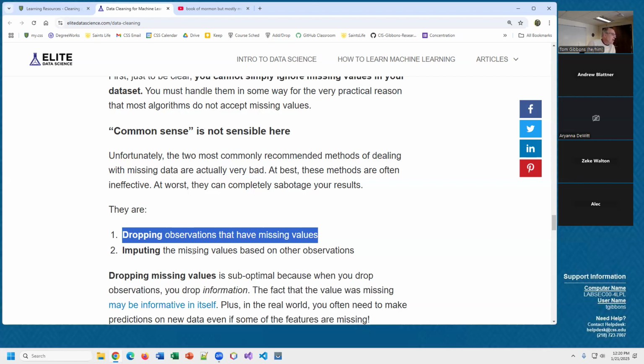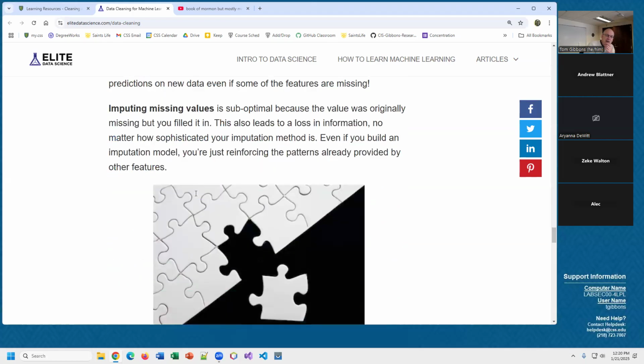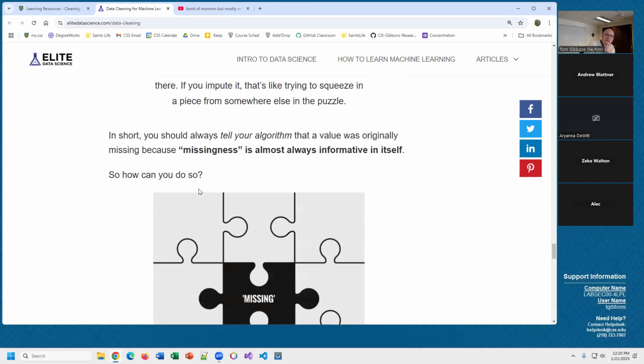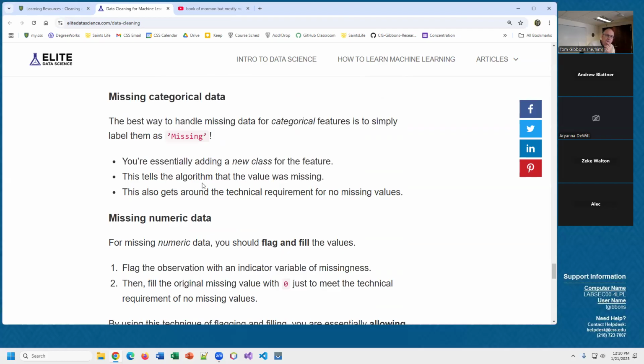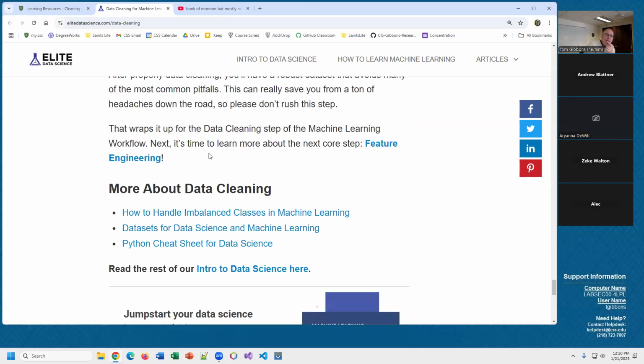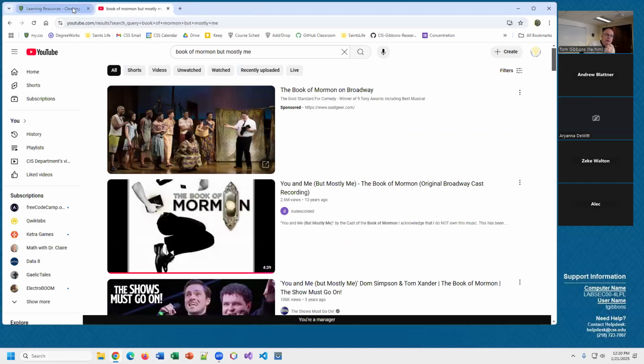So sometimes, to calculate an average, we need values in every spot. Sometimes our calculations require numbers in every value, so there are ways where we cannot drop them. Can we put in a 0 or some other value? Can we just fill it in with the average for that field? What do we do to handle these missing values? There are different ways we can do this, and it depends a lot on the data. Okay, I'm going to jump to this other one here.